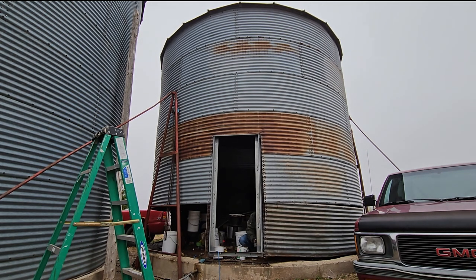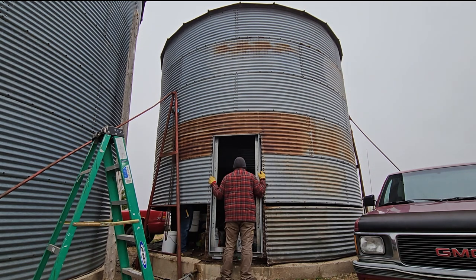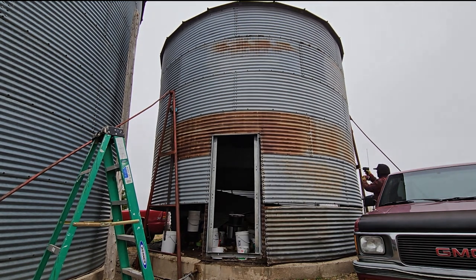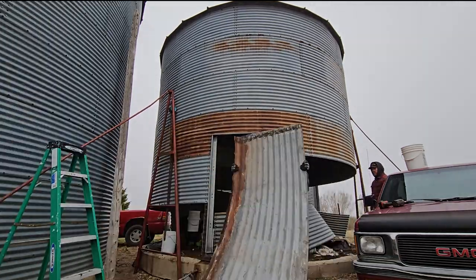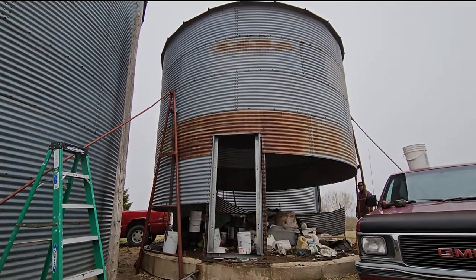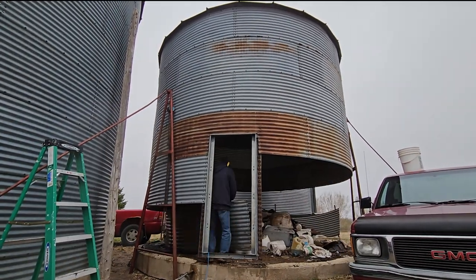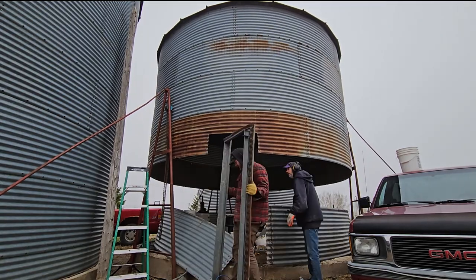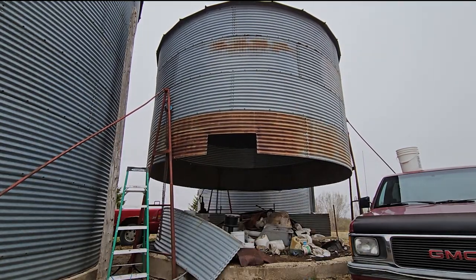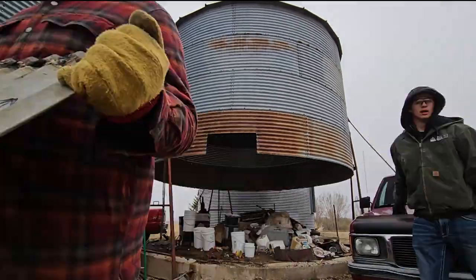Starting on the second ring now, loosening it up. Hindsight — obviously we should have just done one row at a time, but we decided to go for it and do two at a time, and that was a big mistake. You can see how the wind is pushing, and by the evergreen over the truck in the back you can see how brutal it was. You can see how it's swaying so bad. This is mid-April but it's Minnesota and it's harsh.